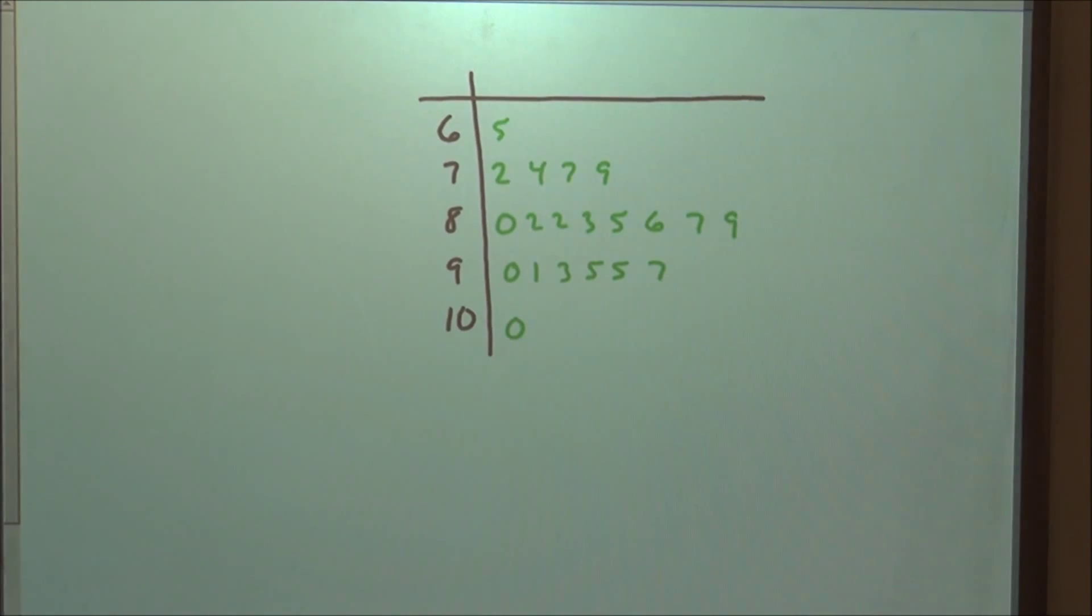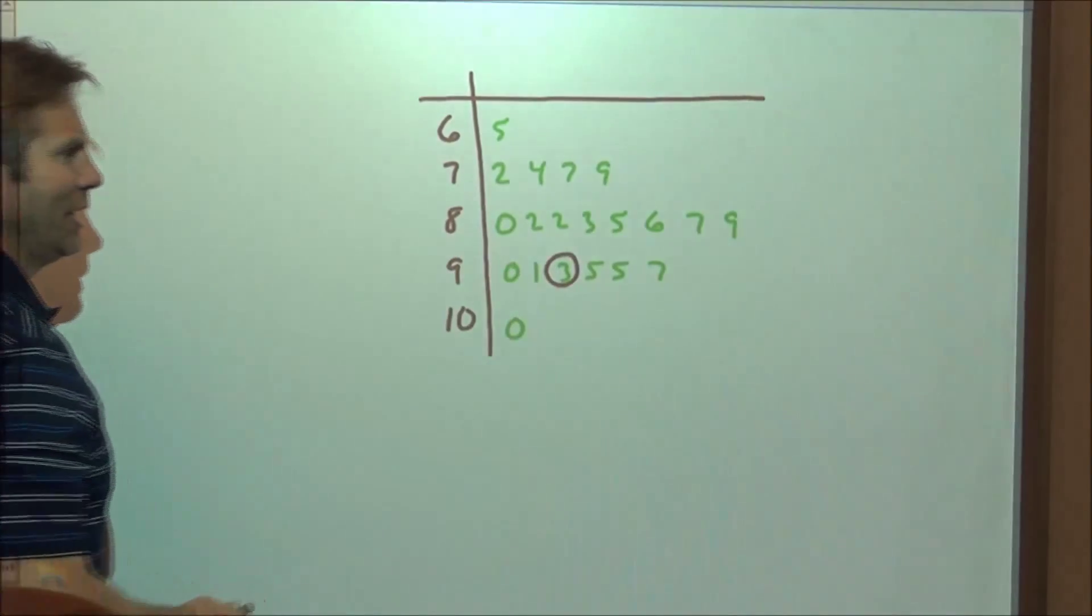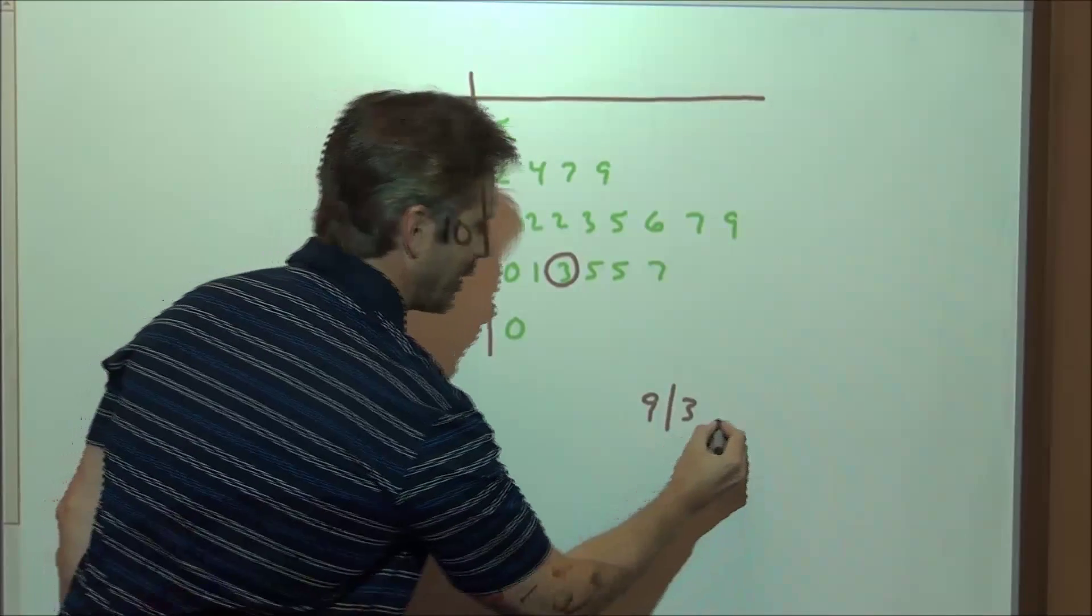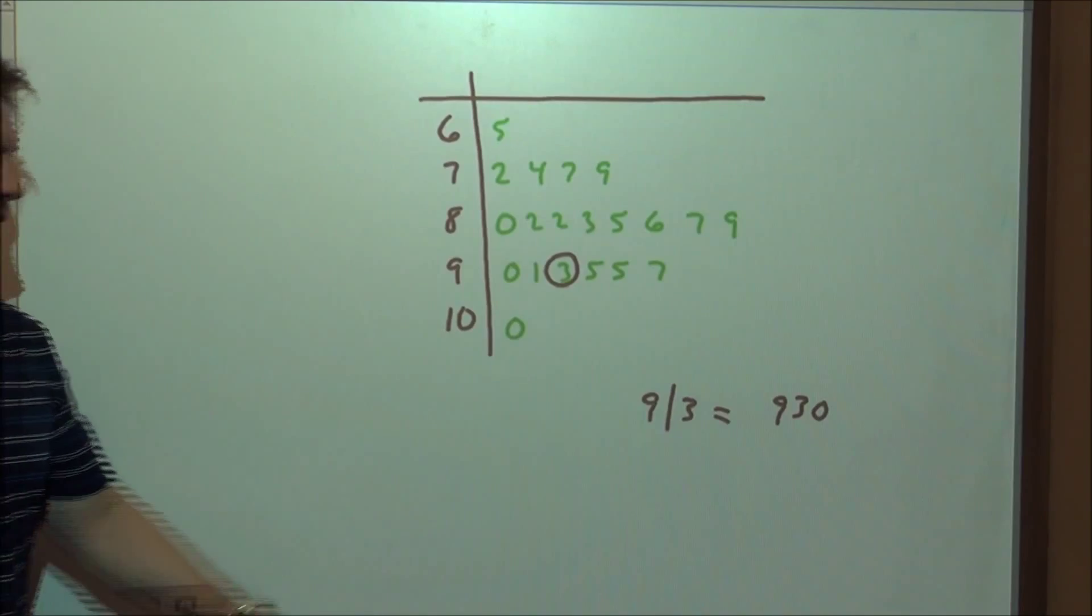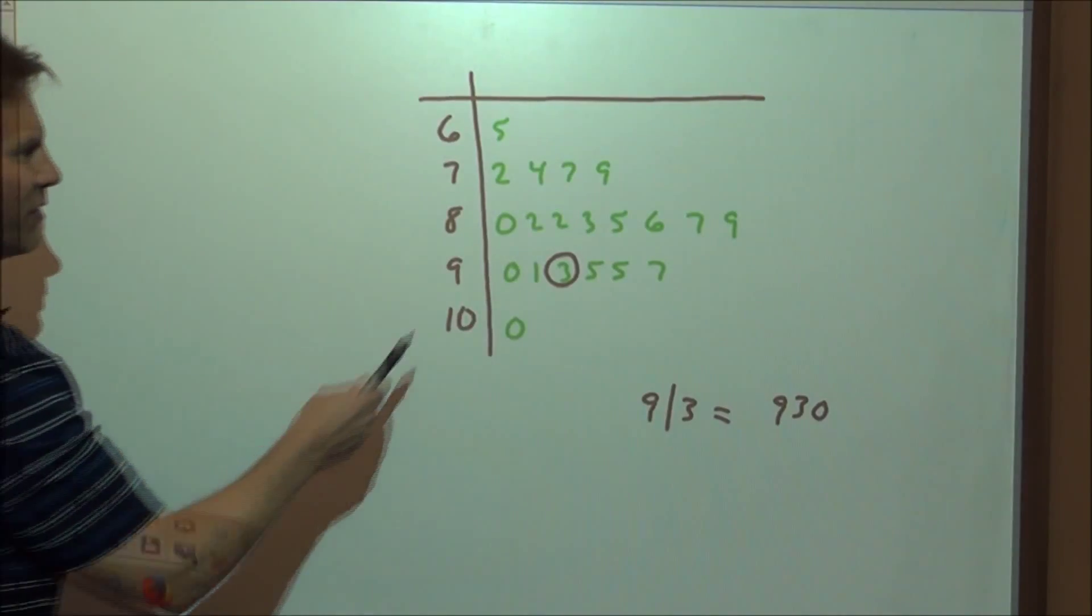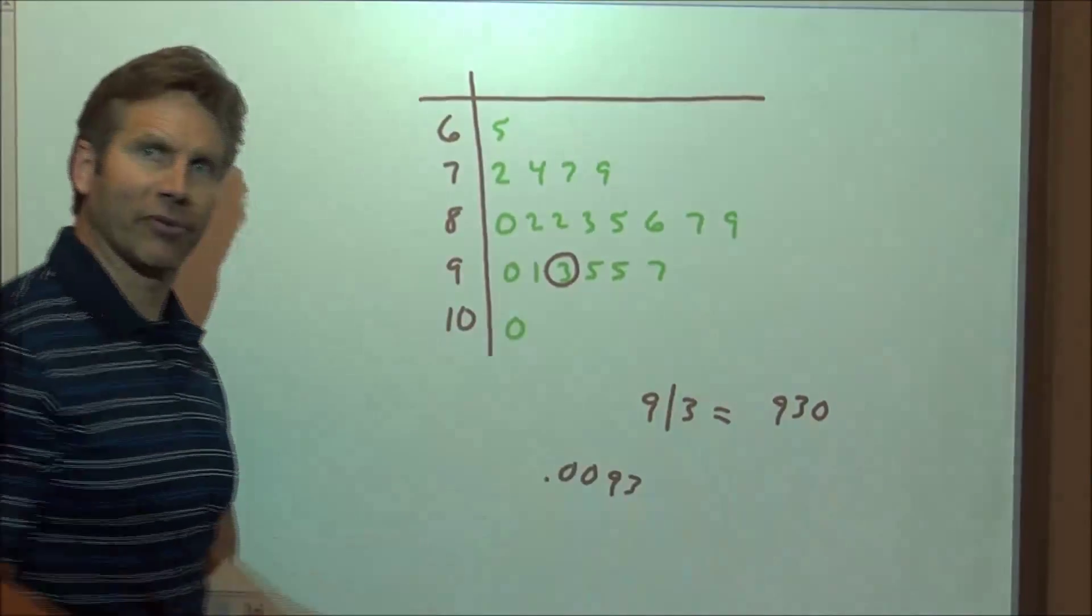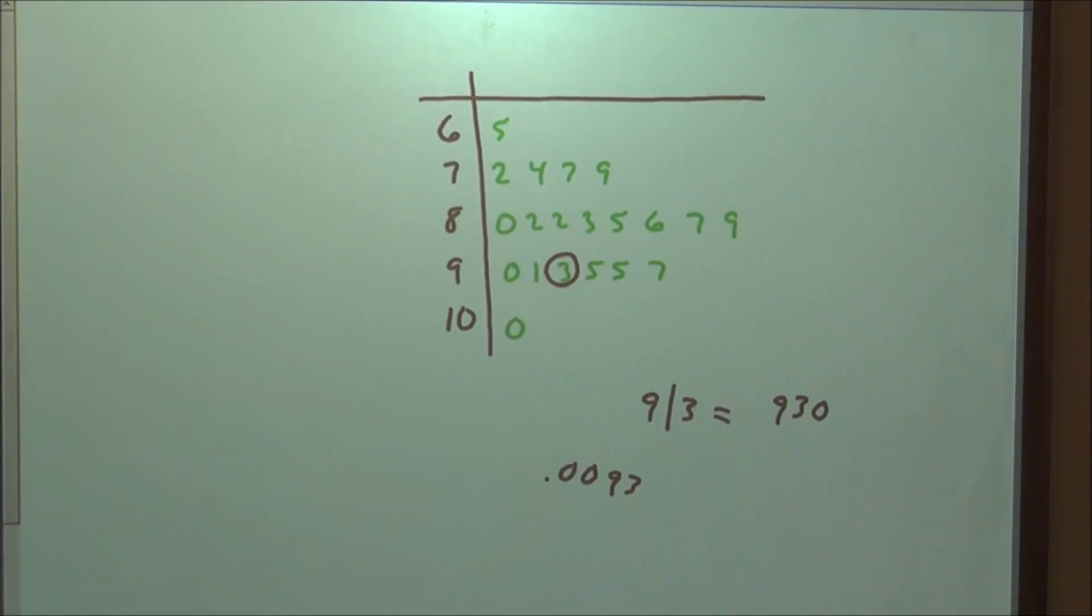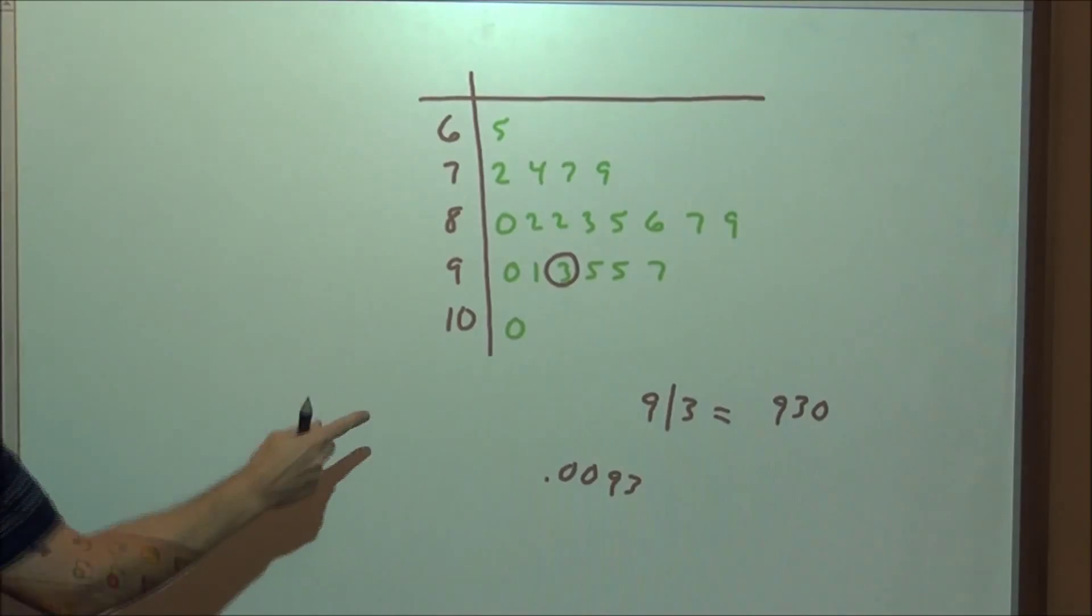These are stem plots. Most of you have seen a stem plot before. If these, again, are test scores, then this score right here would be a 93. My tests, I usually make them out of 1,000 points, so I would put a key at the bottom of my stem plot to signify that a 9 here and a 3 there combines to give you 930 points out of 1,000. So look for the key down at the bottom. If these are weights of gnats, it might be that 9, 3 is 0.0093 milligrams or something like that. So important to look at the key at the bottom, but we get a quick picture again of the distribution, and we can more easily find medians and first quartiles and things like that after the data is arranged in order.